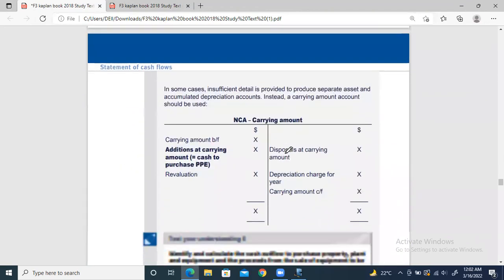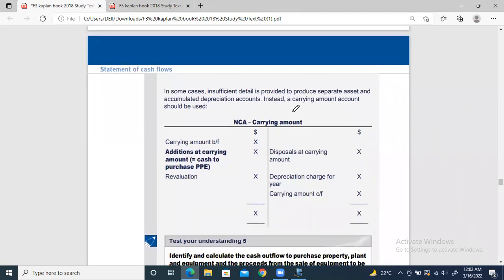So you can see these kinds of T accounts we make. This is the carrying amount T account. We just have to pay attention, and we'll do some questions of this as well. In the carrying amount account, if information is given for the carrying amount, we have to consider just the carrying amount, either opening balance or closing balance. We have to take nothing regarding the cost, because carrying amount is different from cost. Carrying amount is basically cost minus the depreciation, and cost is just the cost.